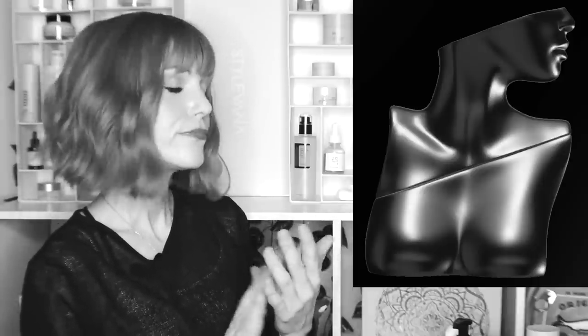Billie Eilish just came out with a perfume, and I think the entire world is saying good. Celebrity anything ends up being very emotional — people feel a certain way toward products based on how they feel about the celebrity name attached. That makes perfect sense for perfume, which is all about emotions and feeling. When it comes to makeup, maybe it works sometimes. But when it comes to skincare, emotional attachment should not be at the top of the priority list. I buy products so they work for my skin, don't irritate it, and get along with me.